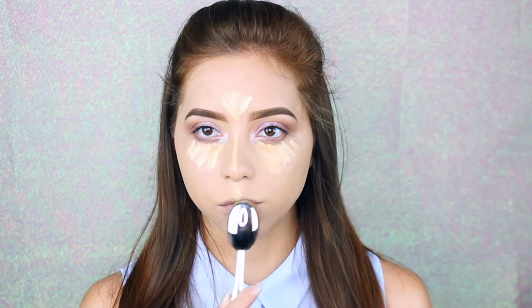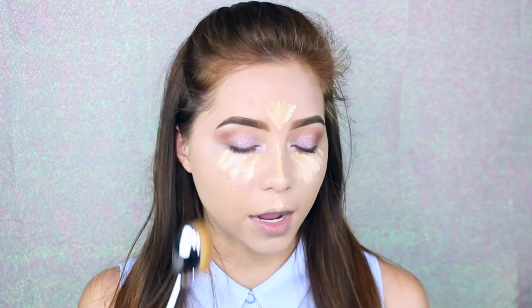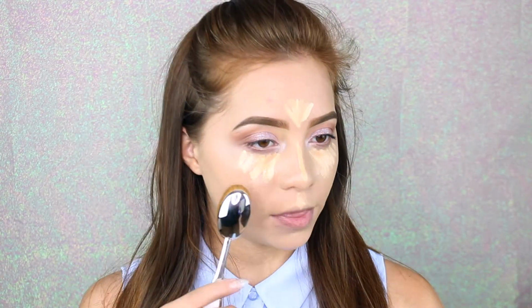So I've added some concealer because I want to see how this will work with concealer. I added it to the Cupid's bow, bridge of my nose, the forehead, and under my eyes. So we're gonna go ahead and see how well that works.